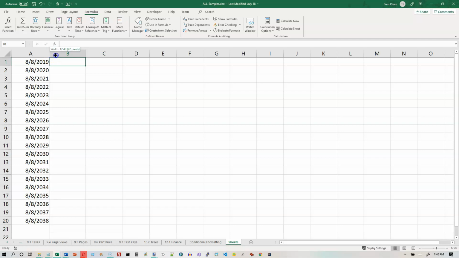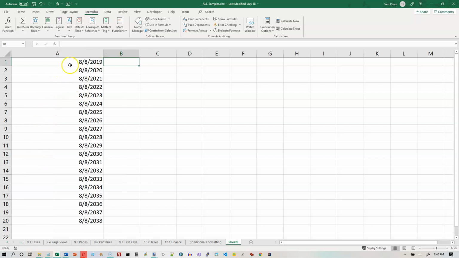Okay, let's widen this column a little bit here. And one thing you notice is that the dates always go off on the right side of the column. And one thing we know about Excel is that if you have text, it's left aligned. If you have logical values like true or false, they are centered, and numbers are right aligned. So what that's telling us is that somehow dates are represented as numbers in Excel.